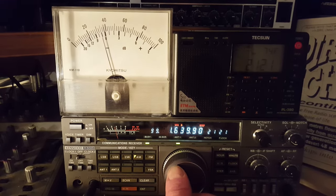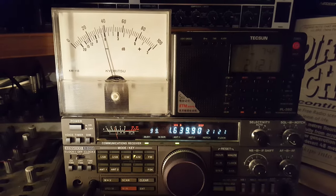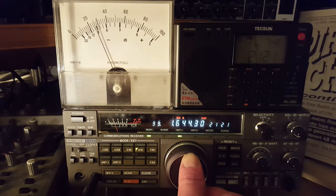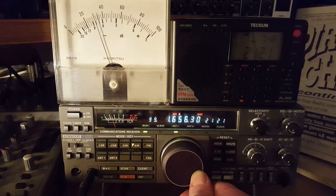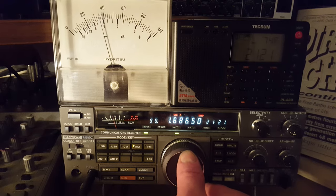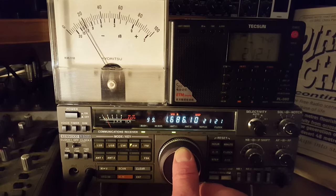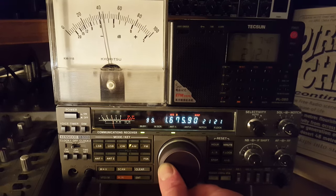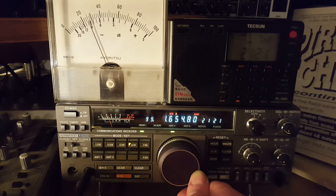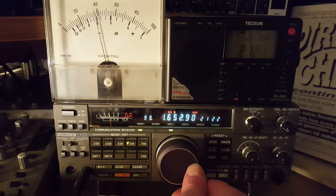The thing to remember here is that although the S-meter may only say S5 or S6, and the percentage meter may only be around 40%, the noise level is very low here. If we go up to some air where there aren't any signals, that's just above 10% — sometimes it's lower than that. So what you're seeing on the meter is often all signal from the station with very little noise.